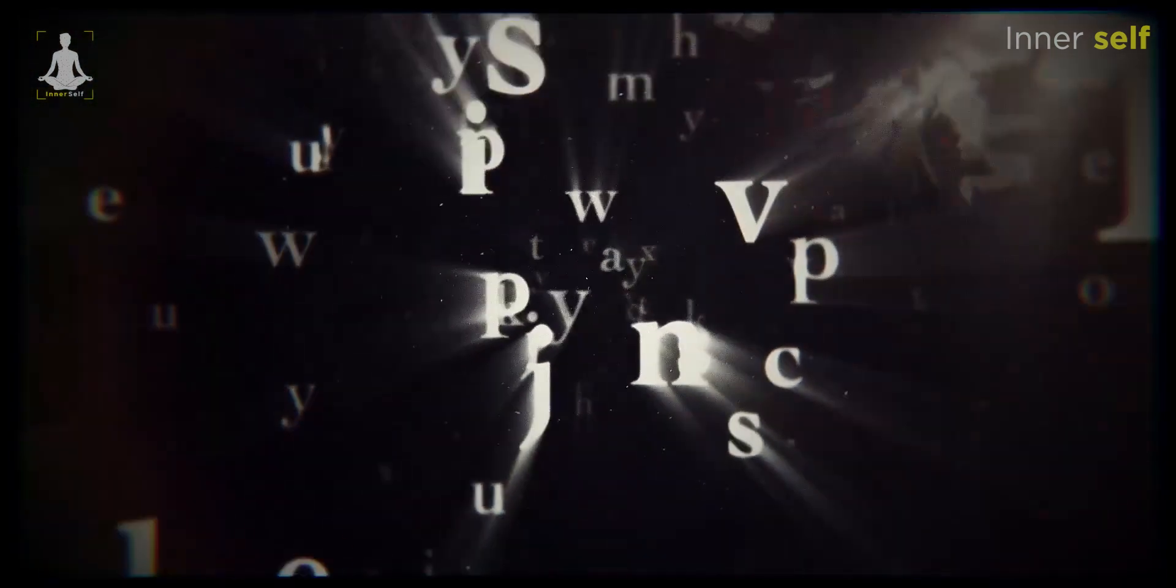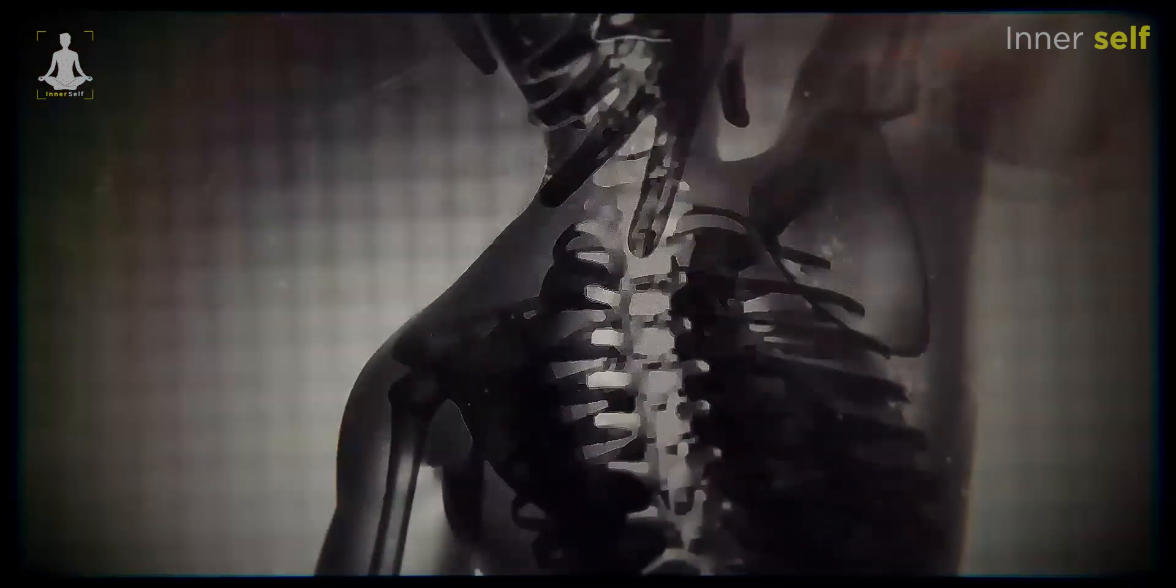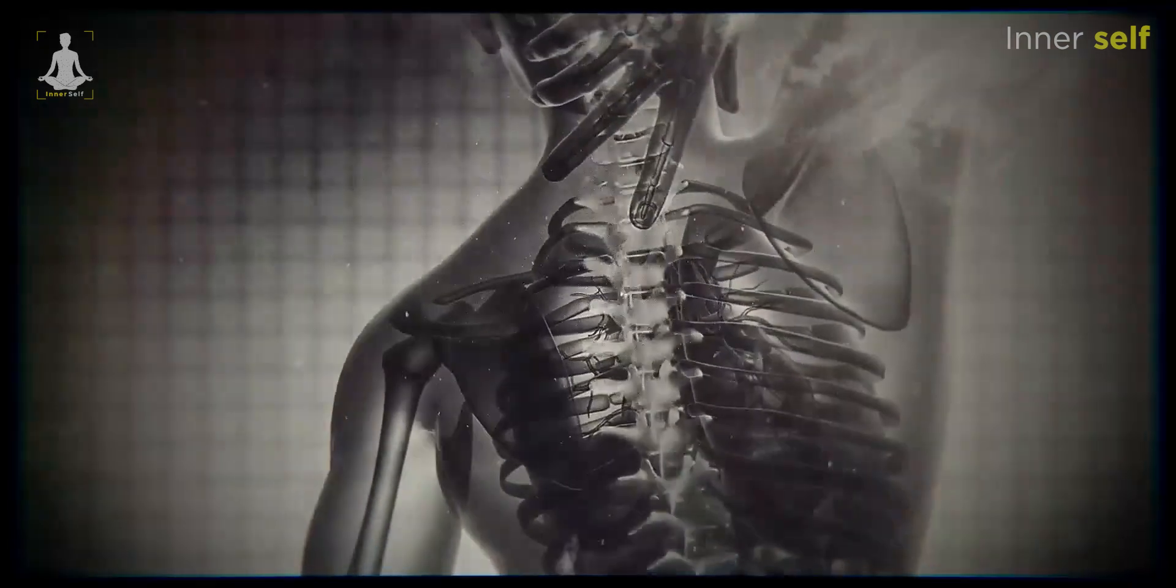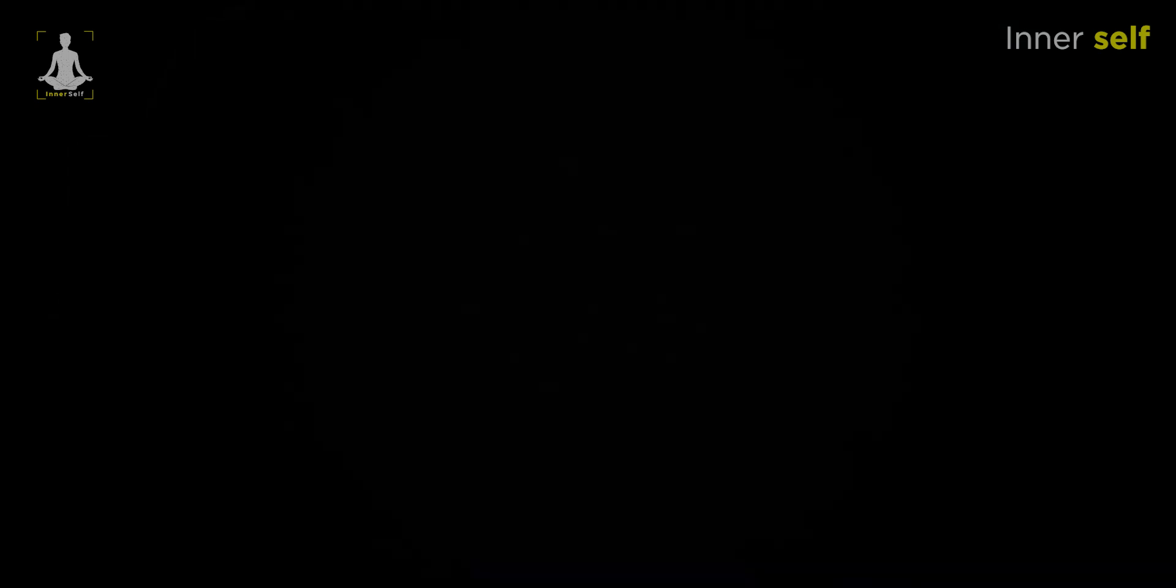Every form in sacred geometry is like a letter of a divine alphabet, and the beings that created our world use those forms in combination with each other. It's like we put together letters to make a word or to make a sentence. They put together the sacred geometric shapes like words to create everything in our world, including our physical bodies and energetic bodies. The concept of the Vesica Institute is teaching how these things fit together—consciousness and energy, spirit and science—to form the basic knowledge and skill set every human being needs to navigate consciously in the world.